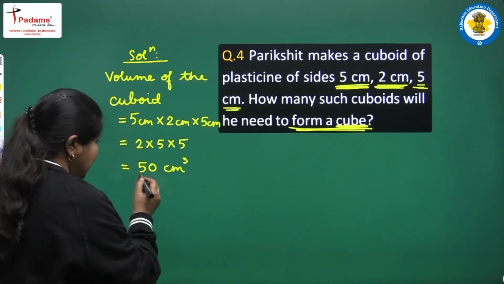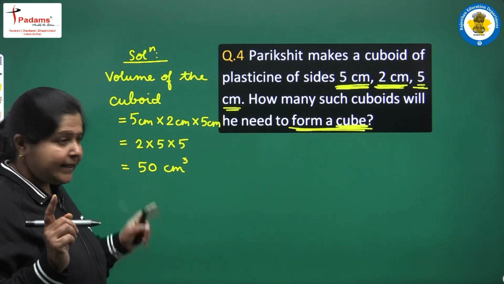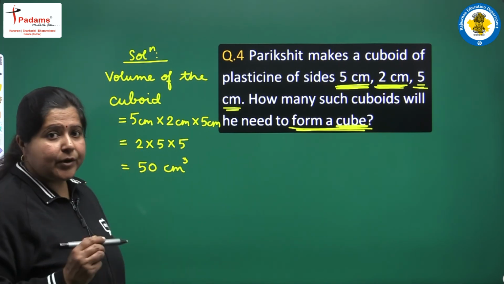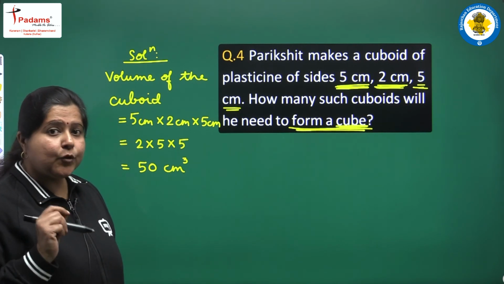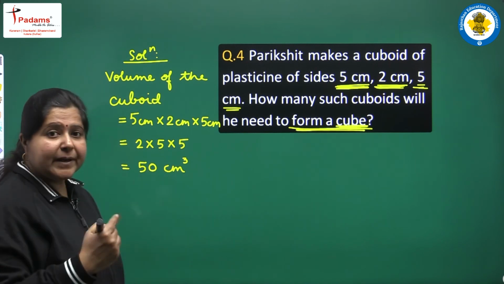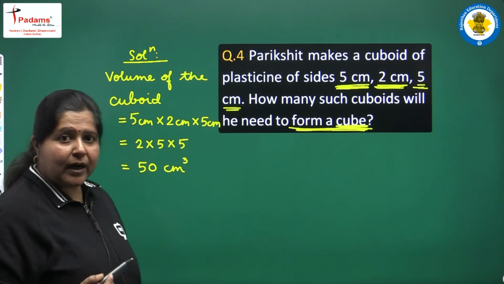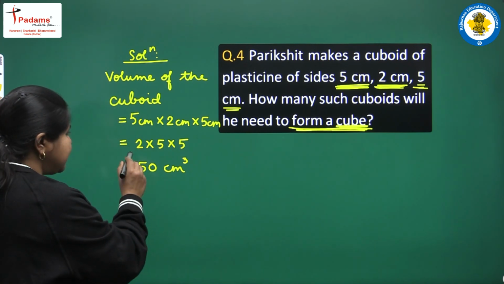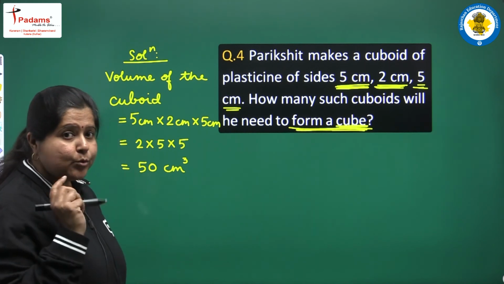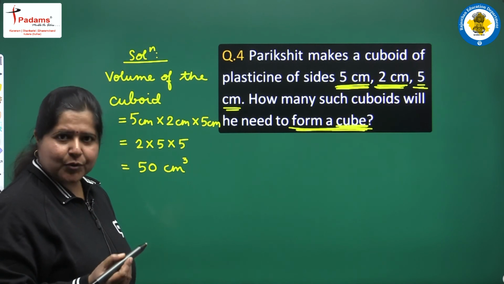Okay. Now just have a look at this number 50. क्या ये एक perfect cube number है? आप देखेंगे इसके factors ये लिखे हुए हैं, और ना तो 2 का ट्रिपलेट बन रहा है और ना ही 5 का, तो ये एक क्यूब नंबर नहीं है. हम चाहते हैं कि ये एक परफेक्ट क्यूब नंबर में कन्वर्ट हो जाए, क्योंकि हम एक क्यूब ही तो बनाना चाहते हैं. और वो कैसे होगा? यहाँ पर आप देखिए 2 बार 2 मिसिंग है, 2 times 2 and 1 5 इज मिसिंग. अगर हमें 2 times 2 और 1 time 5 मिल जाए तो हमें एक क्यूब नंबर मिल जाएगा.